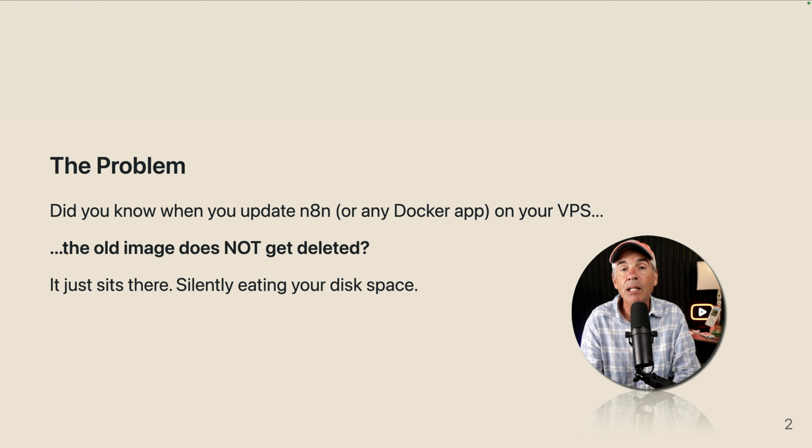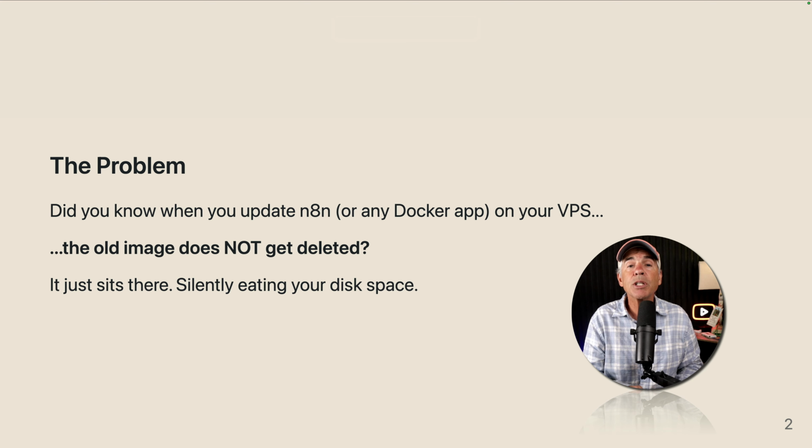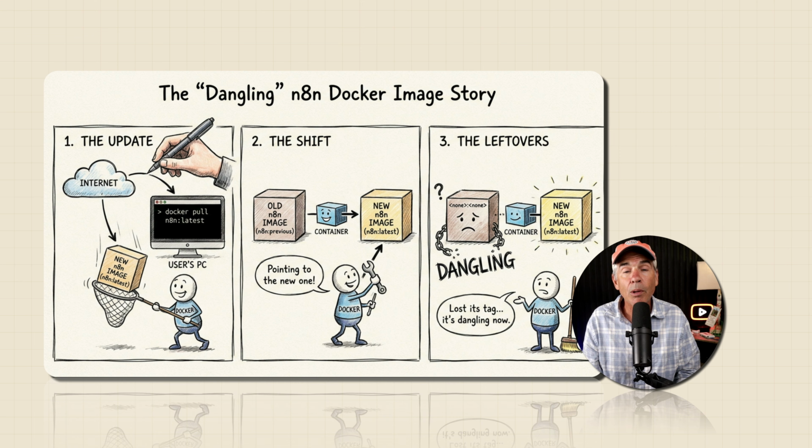When you update n8n to the latest version, or when you update any other app in Docker containers on your VPS, like Ollama for example, well, after you run the updates and bring in the latest versions, the old versions or the old Docker images do not get deleted. They stay on your VPS. I know, you probably thought that when you updated n8n, it was in with the new, out with the old. I used to think the same thing, but that's not the case.